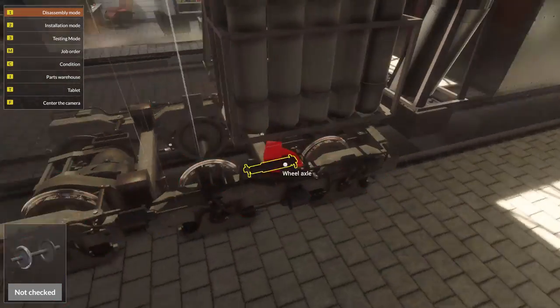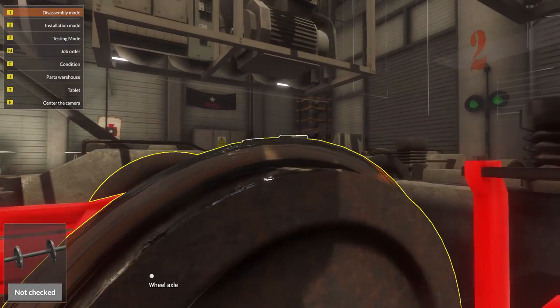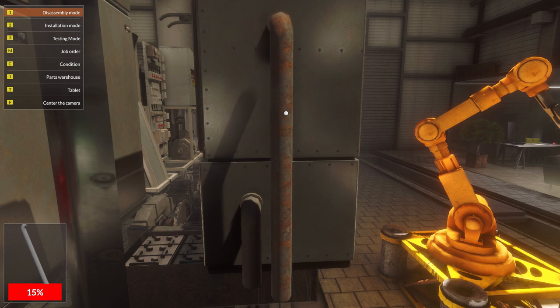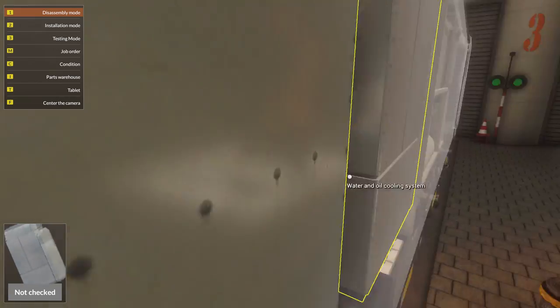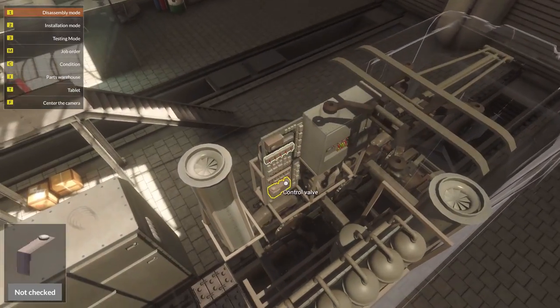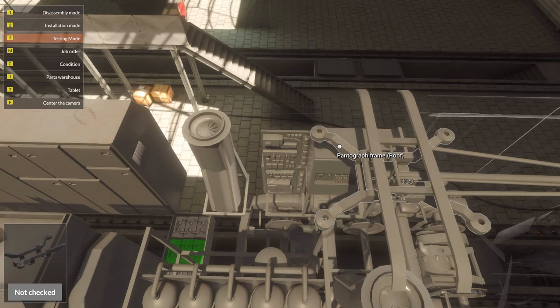Let's go ahead and wander around these parts over here. Springs are looking okay. Is it just me, or does this cooling pipe look bad? Oh, how would I have found that other than sheer luck, because it's right in the middle of these two units here. Look at that crap. They're trying to hide stuff on us. Oh man, what a bunch of jerks. Holy crap. This looks kind of beat up. The frame? I don't know.